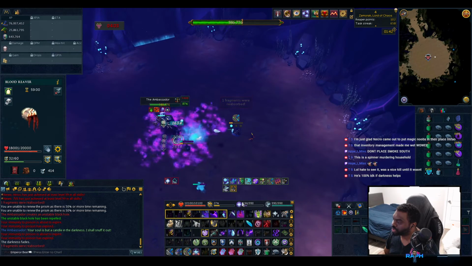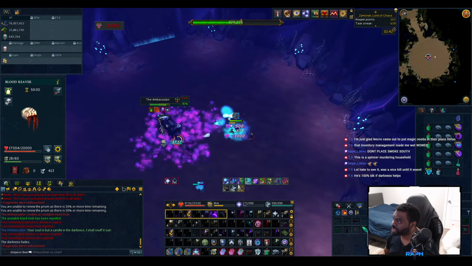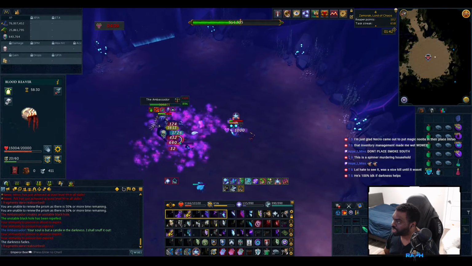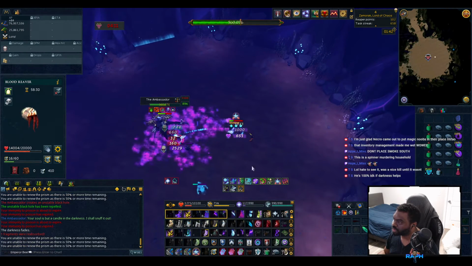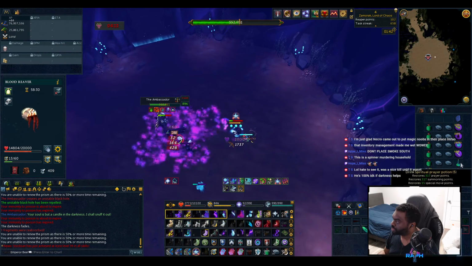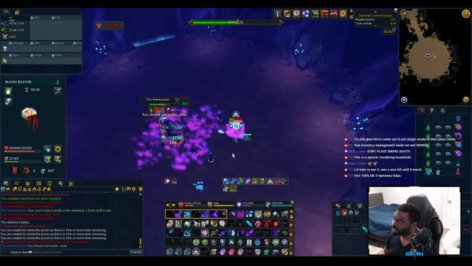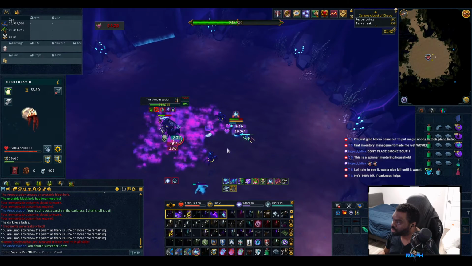Gonna pray range. Or magic, because a magic hit's coming. And then we're just gonna eat that hit. That's like totally fine. Summon a prism. Drink a spiritual prayer. You should surrender now. We are gonna eat a little bit.